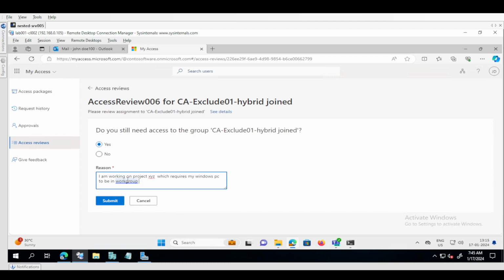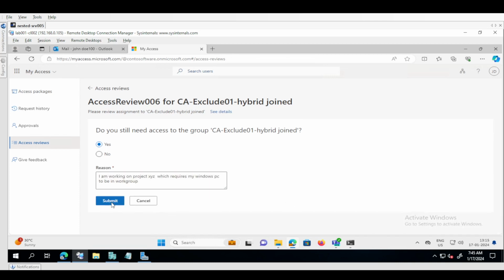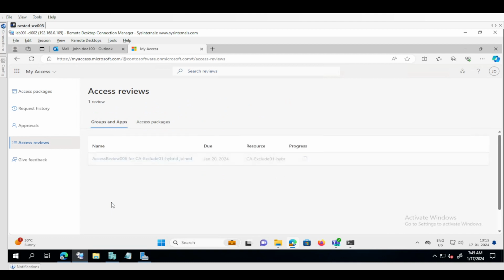And whatever makes sense, as an end user, if it makes sense to keep myself excluded because of XYZ reason, I jot this down. It's a mandatory field and I submit it. That will make sure that I'm retained in that particular group, and then the exclusions would be applied.